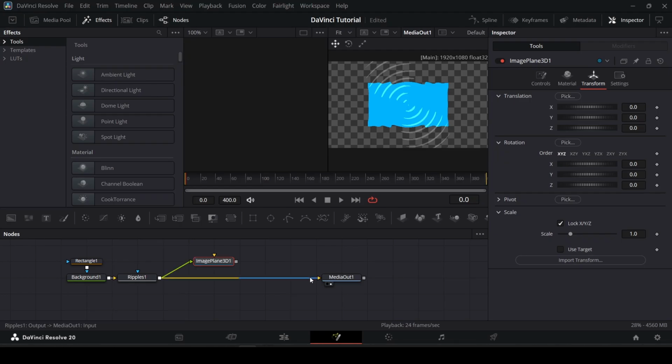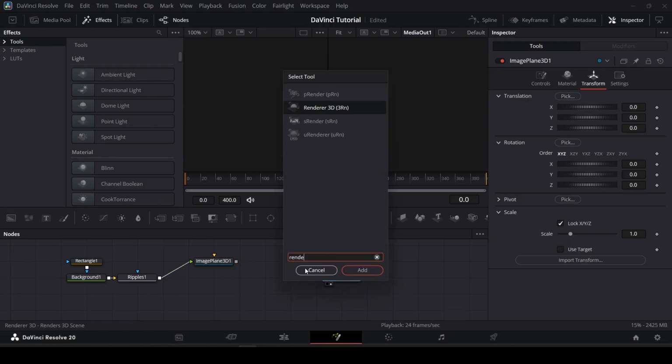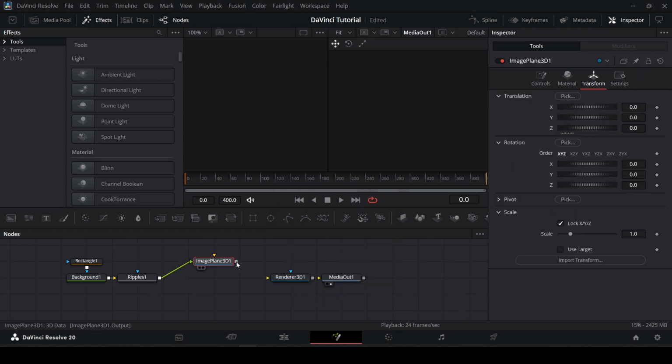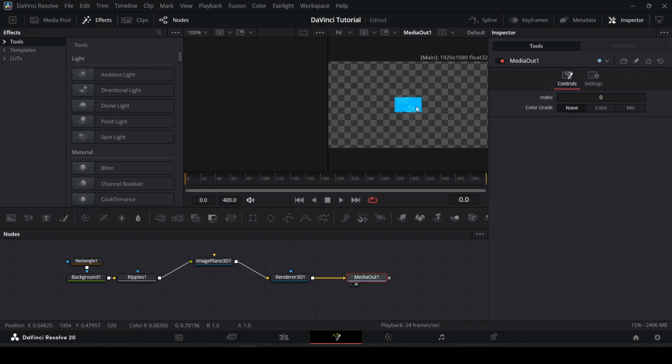Is it connected? Okay. One thing that I forgot. Basically, you can't connect the image 3D directly to media out. So what I need is shift space render 3D. Now after that connect with this and then media out. Now it's working fine.